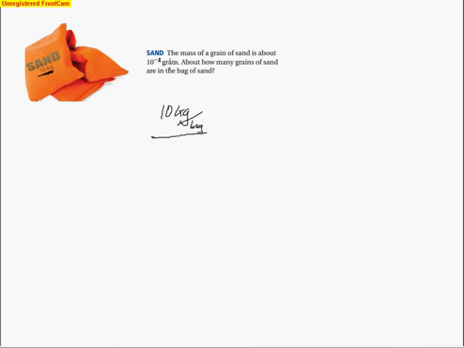But our problem is that you see how we're in grams here, and we're in kilograms here. So we need to modify this equation a little bit. We need to change these kilograms into grams. So I'm going to erase this line here first, and modify this equation. I know that there are 1,000 grams per kilogram. So I'm going to multiply this by 1,000 grams per kilogram, and the kilograms will cancel out. When I multiply this out, I get 10,000 grams per bag.